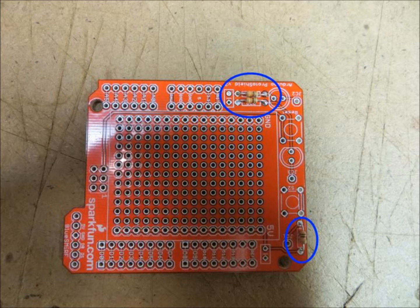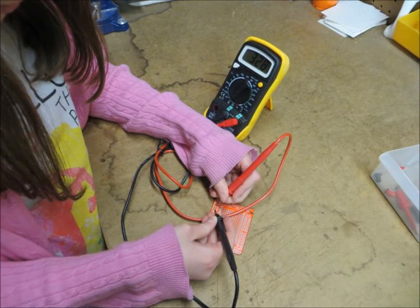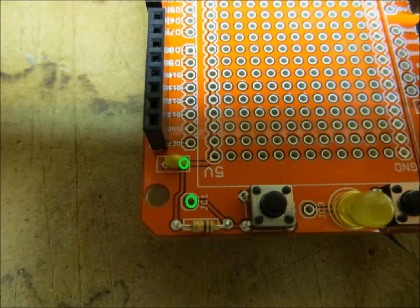I was a little worried about how well we managed to attach the resistors, so I pulled out my multimeter to test them. Two of the resistors were 330 ohms, and the third was 10,000 ohms. Using the multimeter, we tested the unsoldered joints on the board that were connected to those leads. If the multimeter showed the resistance of the components, then we would be confident that the joints we soldered were solid. And they were. All three resistors tested out just fine.